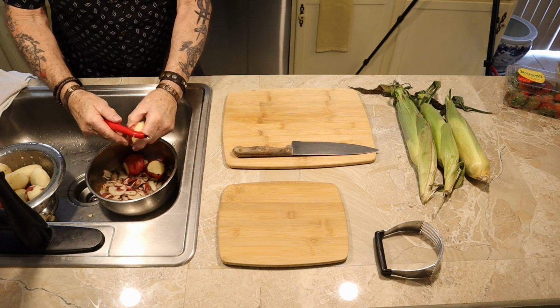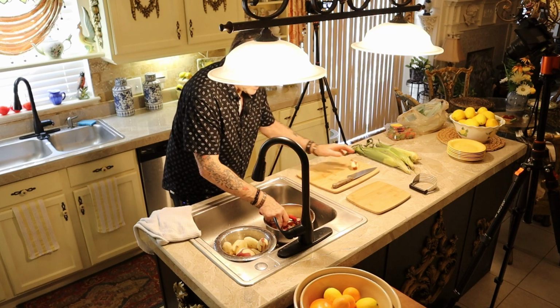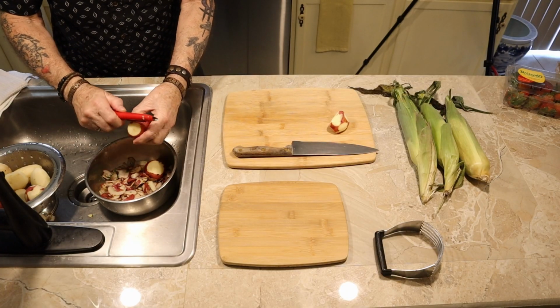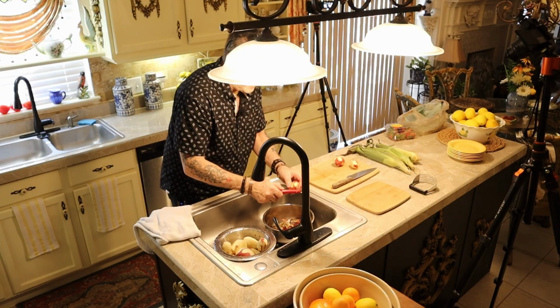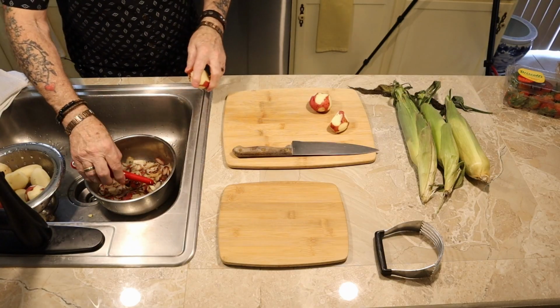and I like to leave a little bit of that nice red skin on there because it's tender, it's full of vitamins, and it's got a lot of flavor. We'll get all the funny looking spots and eyes off, and then we're ready to chop.